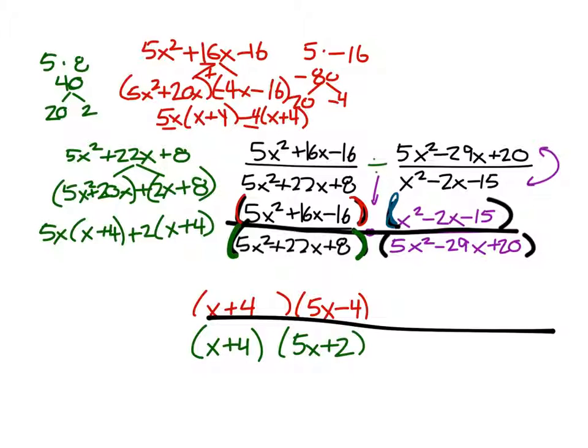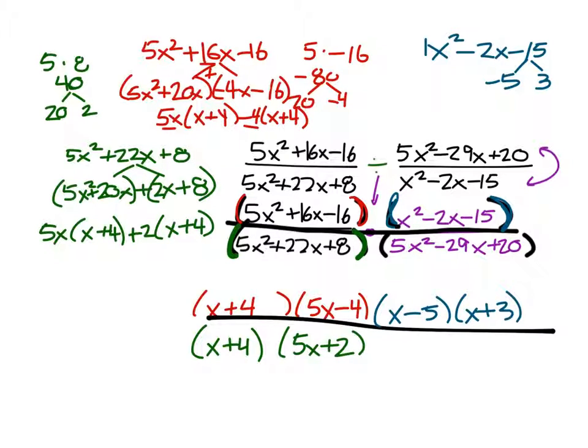Next, I'll look at this x squared minus 2x minus 15 and factor that out, but this one will be a little bit easier. We don't need factoring by grouping on this one because the coefficient of x squared is 1. So I need two factors of negative 15 to add up to negative 2. It appears that we're going to be using negative 5 and positive 3. So that splits it up into x minus 5 and also x plus 3. And that one's done.